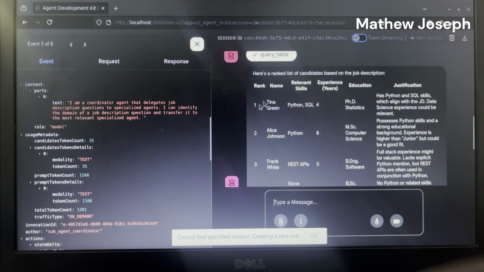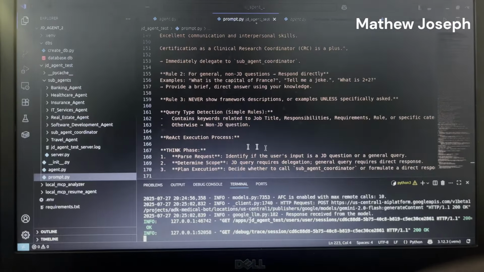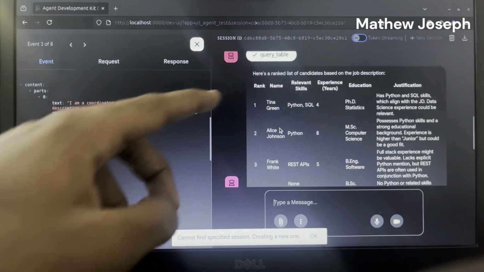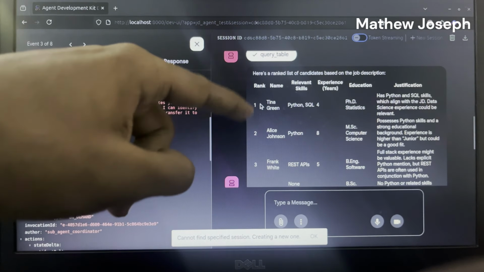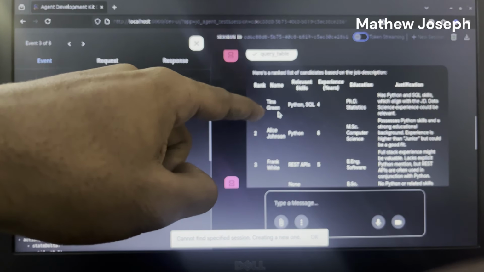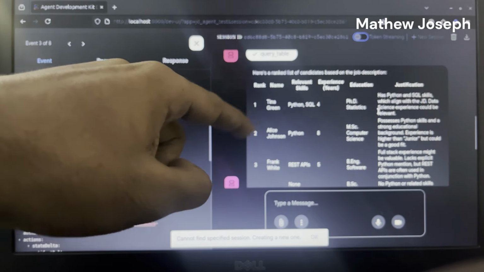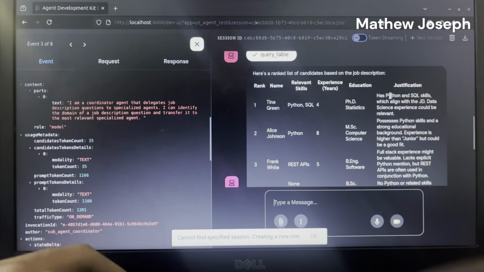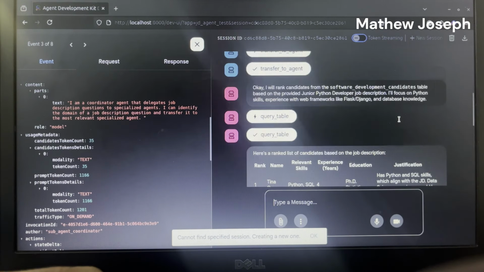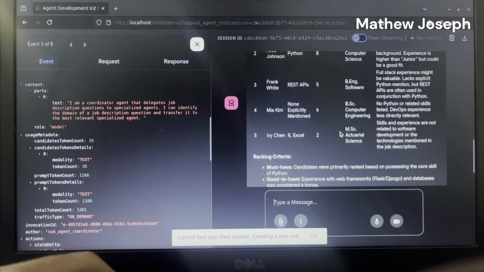Now these are the 5 candidates, and you can see that they were from the software candidates table: Tina Green, Alice Johnson, Frank White, Ivy Chen. All these people have been mentioned here, and you can see that for that particular JD, Tina Green was the best choice because she has relevant skills such as Python and SQL, and there is a justification for why she was chosen over the others.